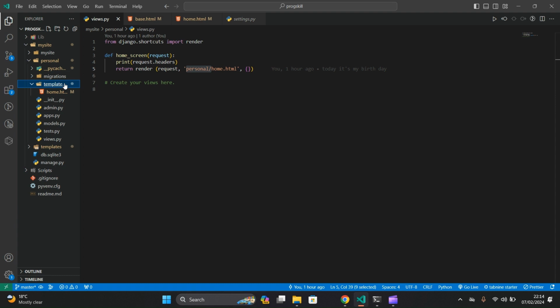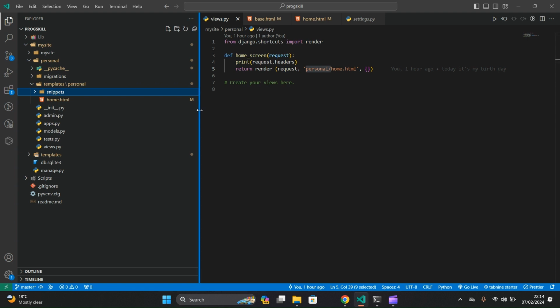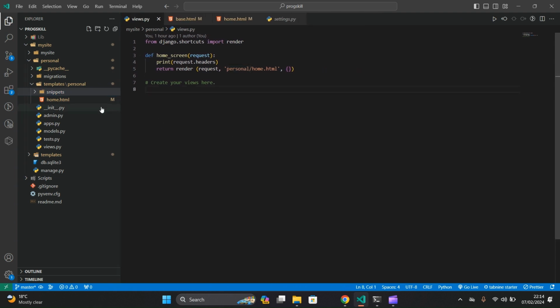Let me expand this, go here to your personal folder. Then inside your personal folder, you can create another folder that we are going to call Snippets. Once you create this, now we can create an actual snippet inside this folder.